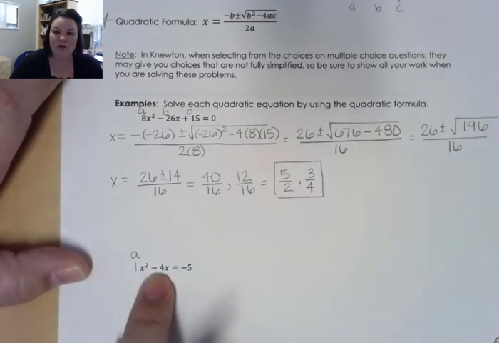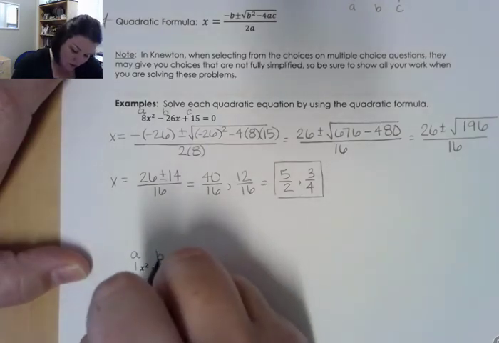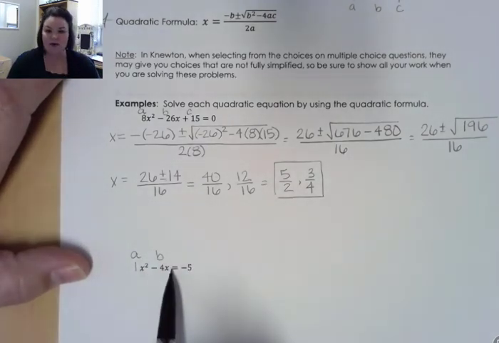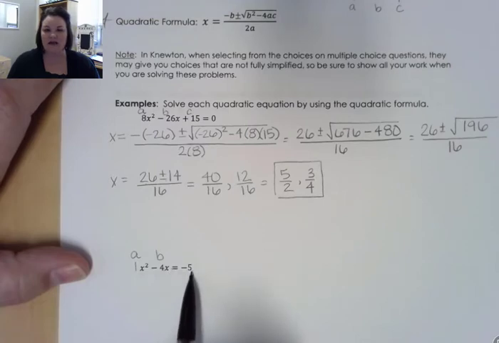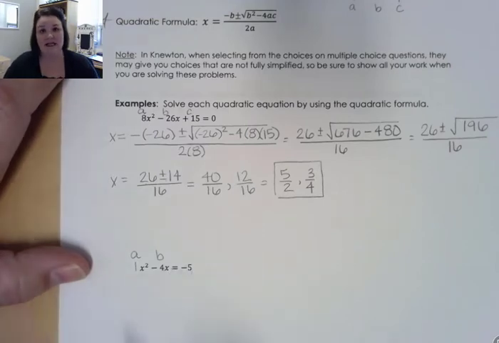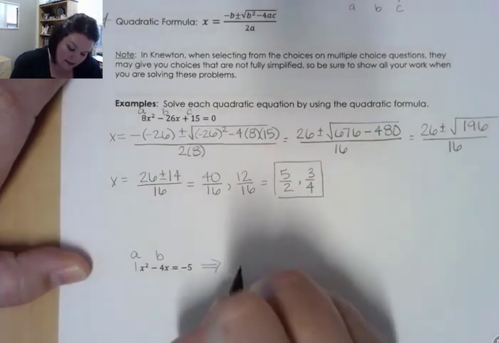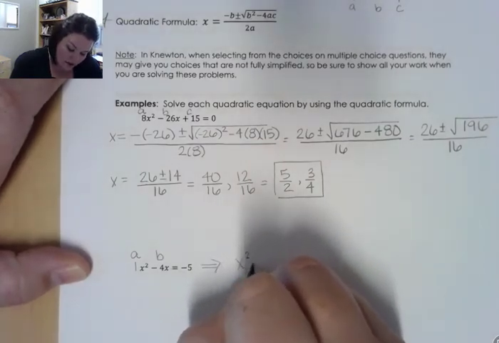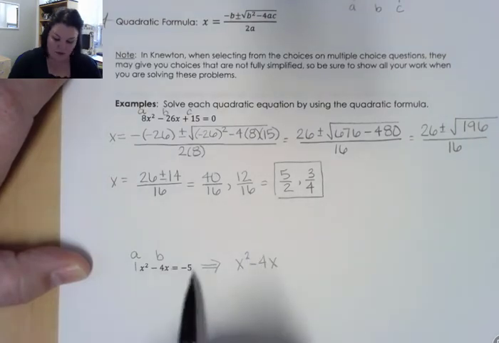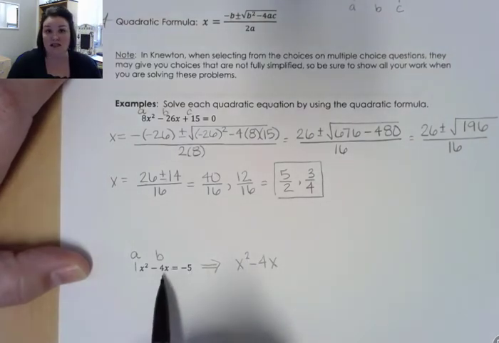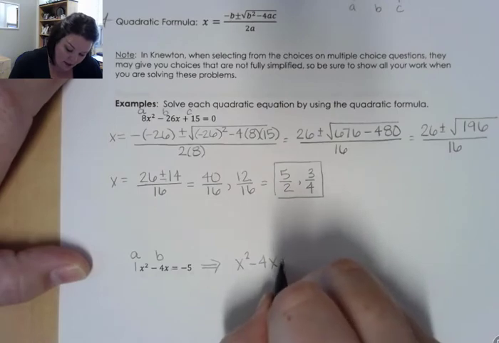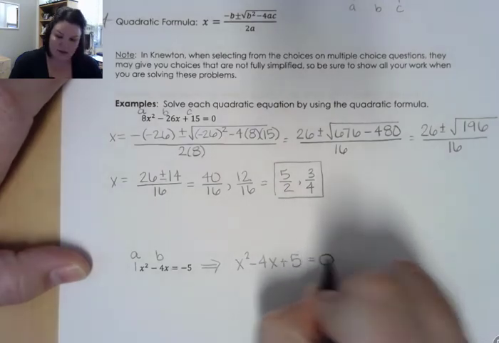My B is the coefficient on my x term, which is -4. And then my C is supposed to be right here. And right now it's on this side. So notice I can't identify C until this is written in standard form. So I want to go ahead and just rewrite this as x squared plus 4x, and then I want to move that 5 over so that this is equal to 0. So that's going to make it a +5 equals 0.